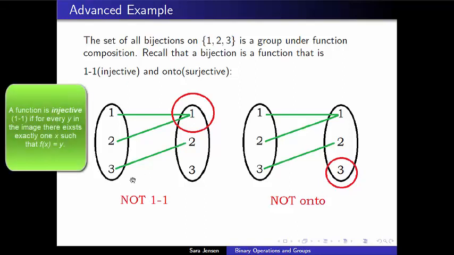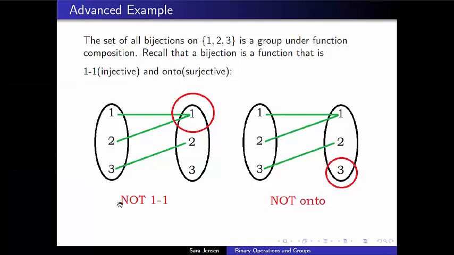A function that is one-to-one is one with the property that every single output you have comes from precisely one input. So the picture I've shown over on the left is not a one-to-one function because when I look at the number 1, there are two different inputs that yield that same output. We want everything to look like it does for the number 2 in order to have a one-to-one function, where there's just one thing coming from it.